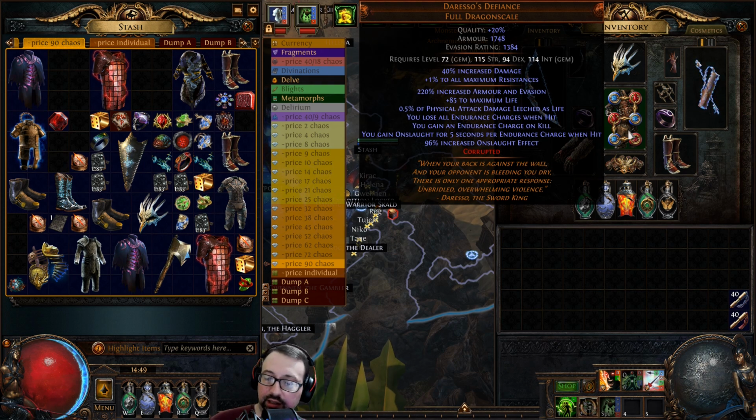Certainly a fantastic chest. But for this chest, there's actually a couple mods in here that are completely useless to me that would be useful for a lot of people, such as 0.5% physical attack damage leeched as life. That does not count because apparently the conversion is calculated first, so I don't do any physical attack damage, even though I do actually do a lot of physical attack damage pre-conversion, but apparently this is a post-conversion check, so I don't get any value out of that. So I'm told. You gain onslaught for 5 seconds per endurance charge when hit. Now, that would be really valuable for me, except I have permanent onslaught anyway. So you might think, well, there's 2 that are gone down the drain.